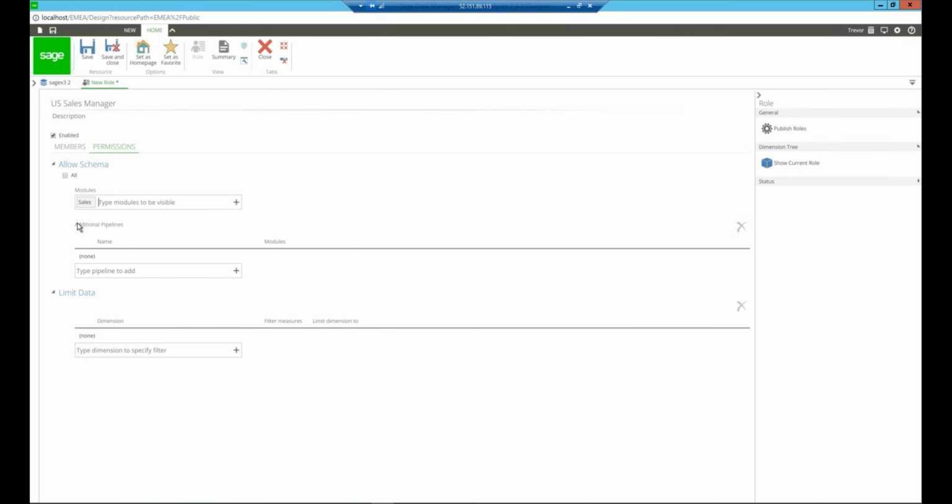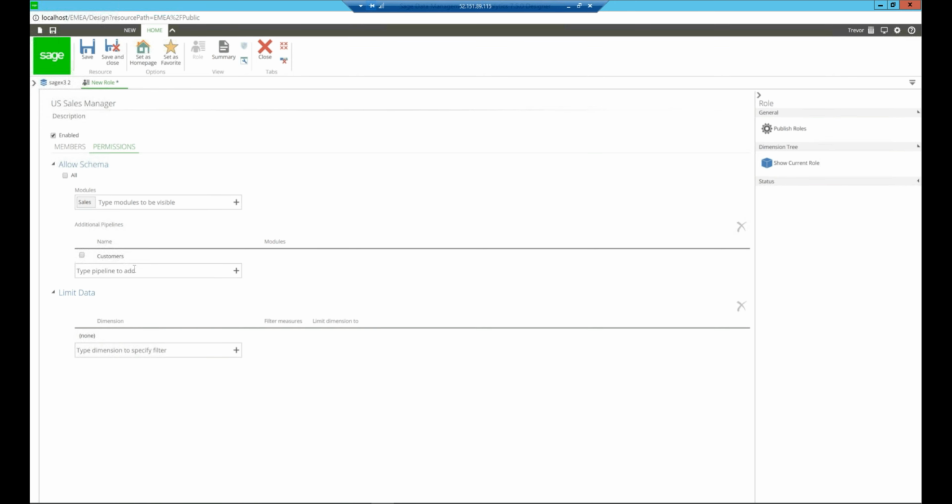Perfect. And then on the bottom there, where it says pipeline, let's type pipeline to add. Look, these modules are great, but I want the user to have access to other tables. So I want him to have access to the customer table. While I'm saying it, just type it in for me and add it in there. Just like I'm a customer to you, Trevor, and you're adding it while I'm talking. So, company table.